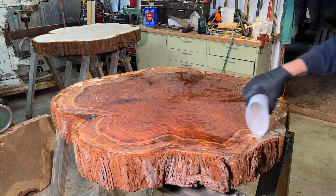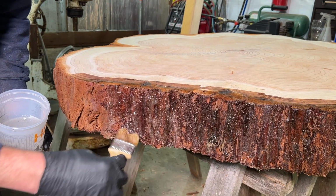Now this redwood bark is extremely thirsty as well, so I'm going to put a coat over the whole perimeter of the bark.